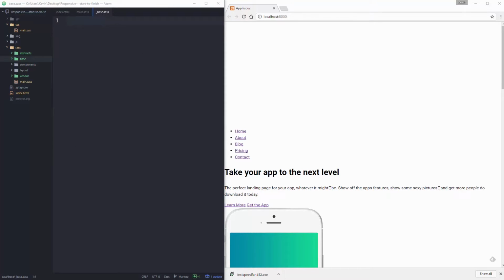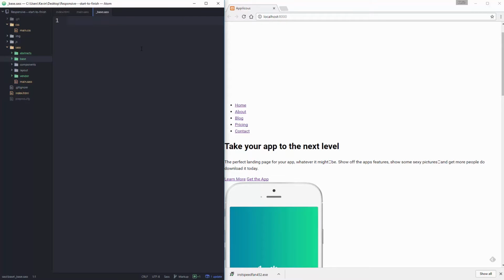So in here, if I had a clear fix, I'd put it in my base. I might have a few other things that I at one point throw in here. For the moment, the only thing I'm going to do is change my border box.